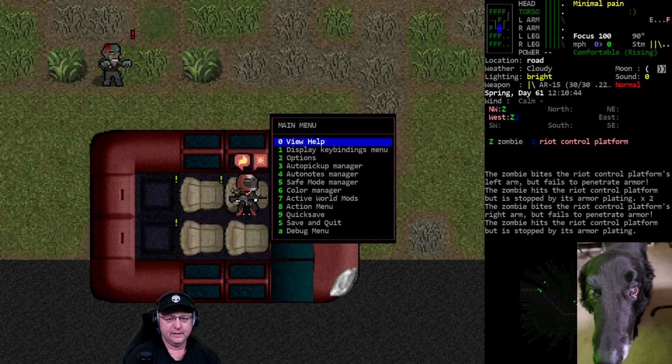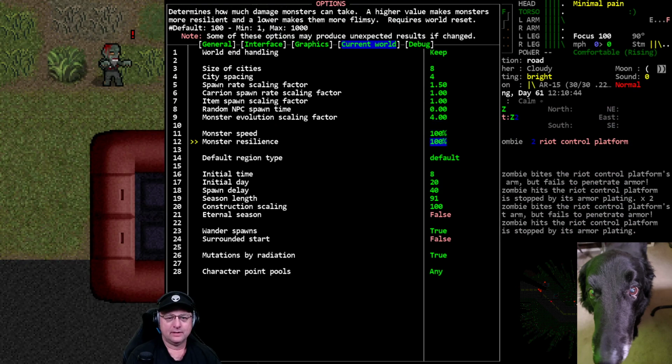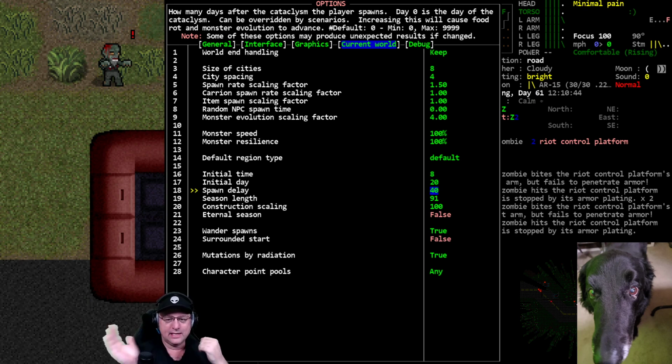Spawn delay? Yeah, when you create your game world, you have these two options here: initial day and spawn delay. Initial day is the day that you want to set as the day the cataclysm occurred. Our normal start day is day 61, technically, but it sets up as 60 here. But day 60 is the normal start. It's day 60 of spring. So I've set it so that the cataclysm occurred on day 20 of spring, but then I set the spawn delay when I enter the game world as 40 days later.